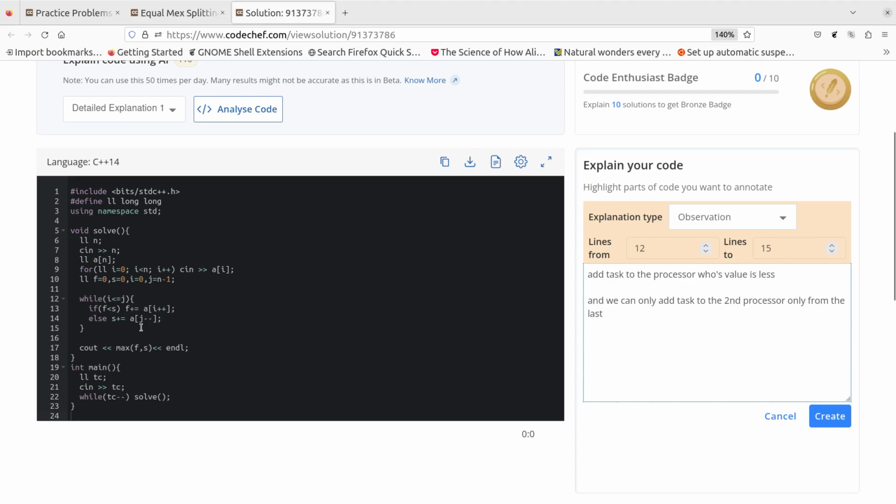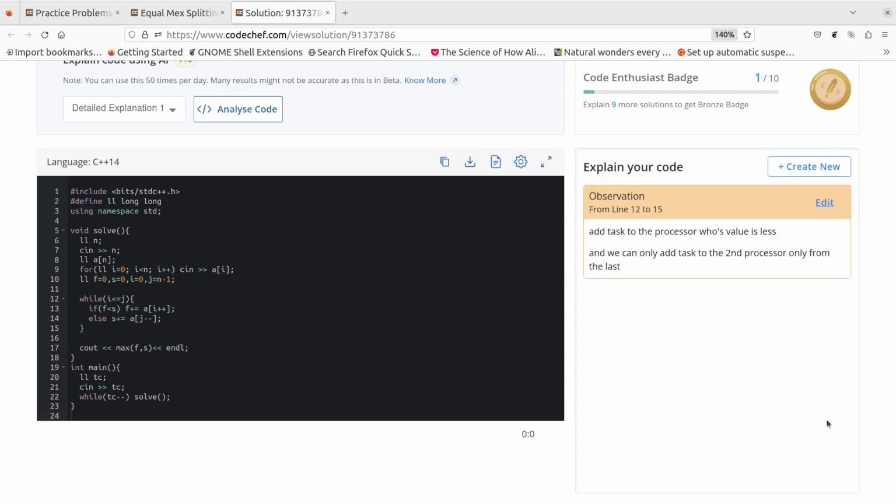These are the only two points, right? That's why we maintain i and j values. Let's create.